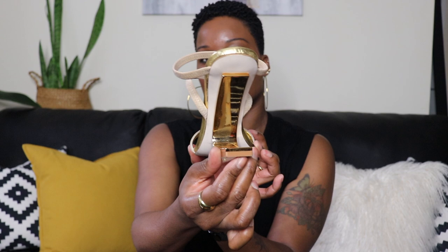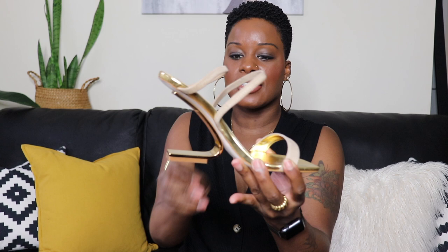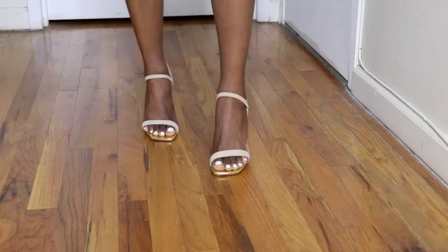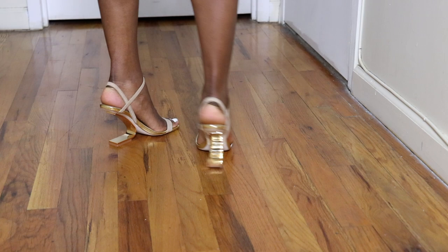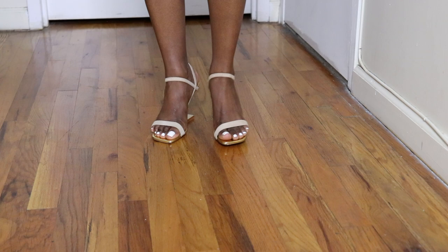The crazy part is it looks like it would be uncomfortable to walk on, but it's not — it feels like I'm walking on air. Kind of like wearing wedges, because of the support on your heel and insole. The only thing is I need to put a cushion insole in because my feet slide forward slightly since they're narrow.